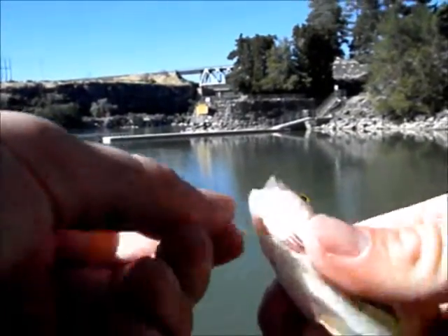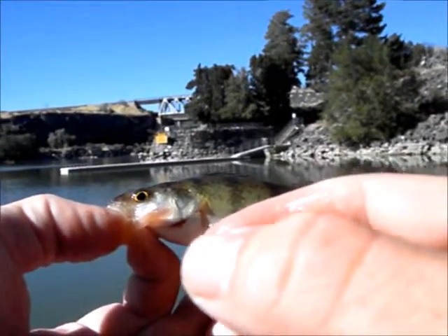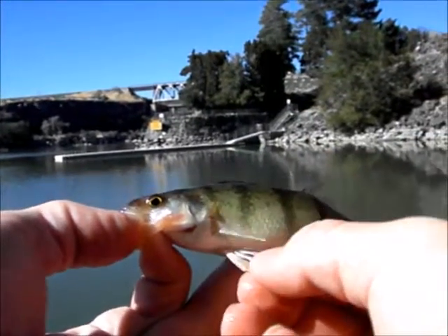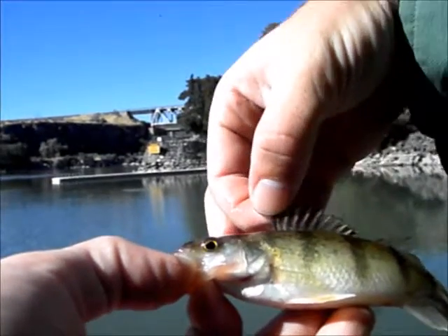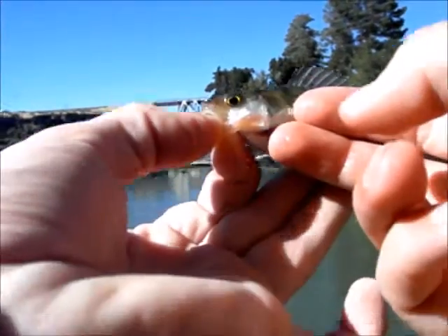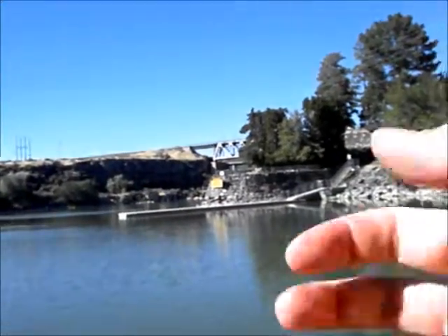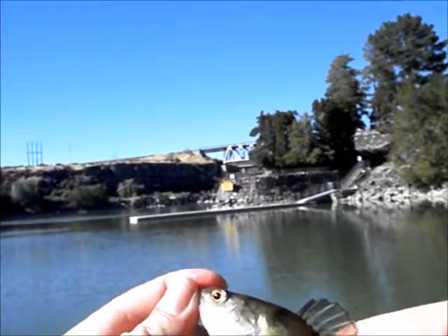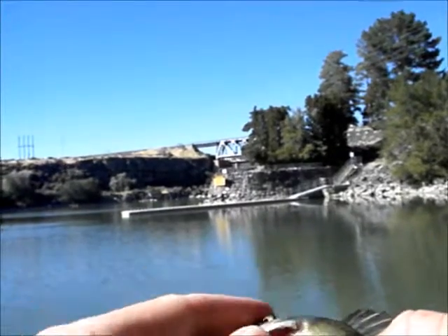I'm going to do a quick anatomy lesson for you guys on perch. He's got a messed up jaw, anyway — yellow perch are the spiniest critters I know. They've got a spine on the end of this fin right here, not this fin but this fin. They've got spines at the very end of this fin, and this fin is entirely spines. But the one that gets most people is this one right here — there's a little sharp stabby bit on the end of their gill plate. They'll flare their gills out like that, and then they'll shake their head back and forth and stab you in the wrist or in the fingers. And it's pretty darn sharp and it stings like nothing else.